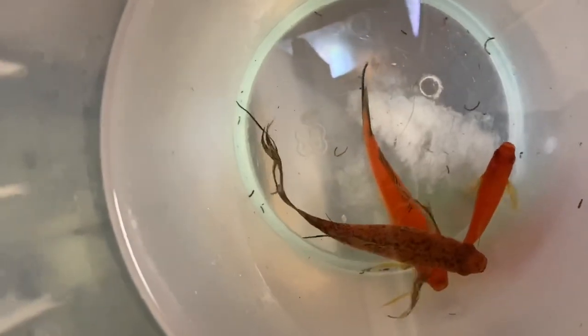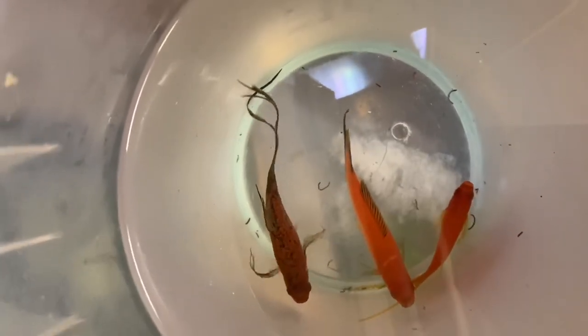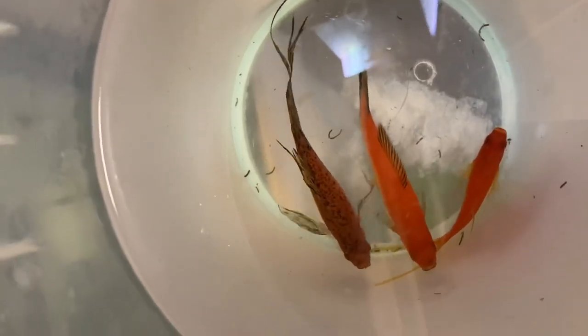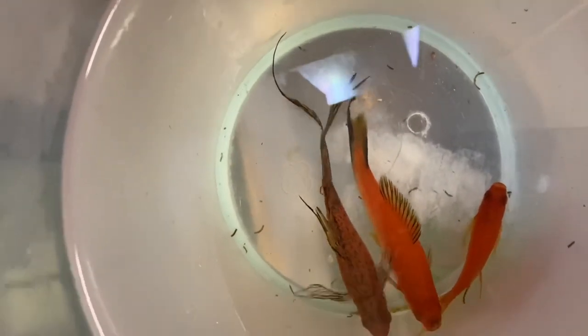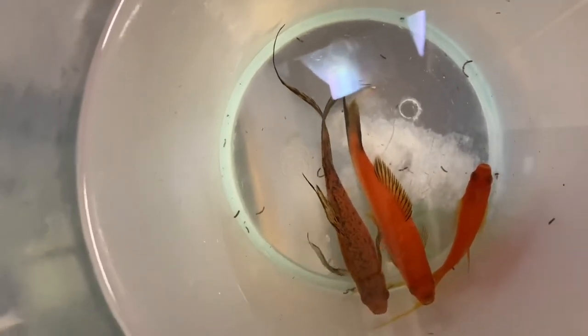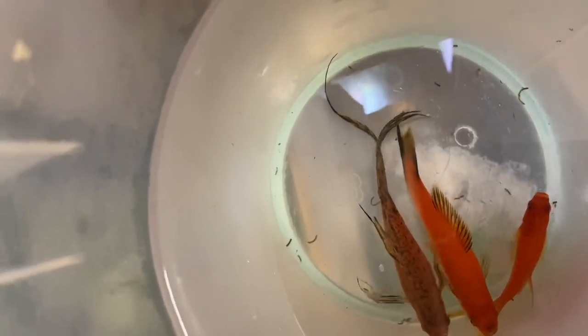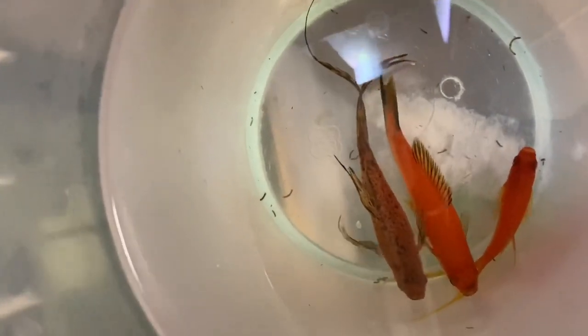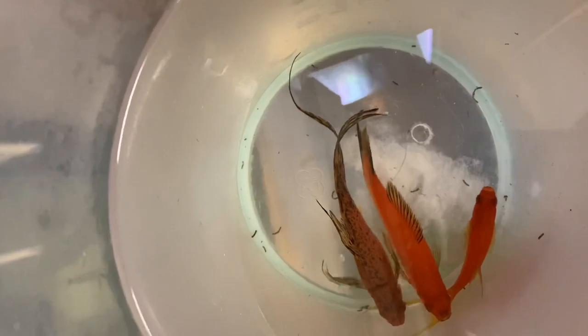Right then, we've just got back and just unpacking these lyretail swordtails, and I thought I would show you. Look at that, that's a female there. Absolutely stunning, I had to get her from Pier Aquatics. I think it was £9 for the pair. Got a spare male in there, but I'll take him out. I don't think he's going to be part of my breeding project. But I will see how these go and I'll get some young off them. Absolutely stunning fins on it.